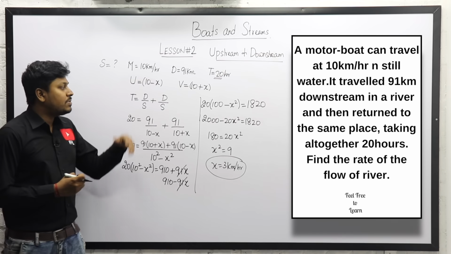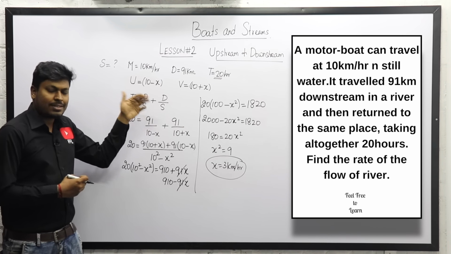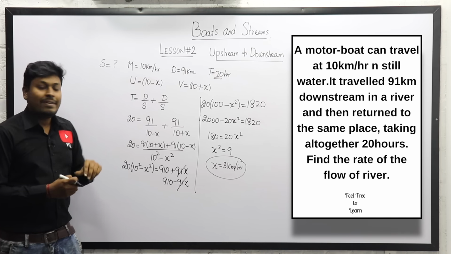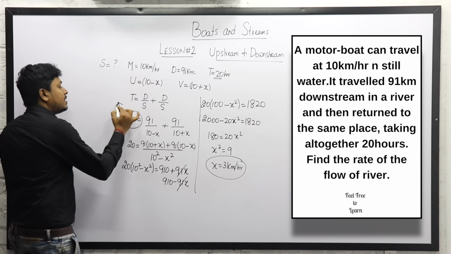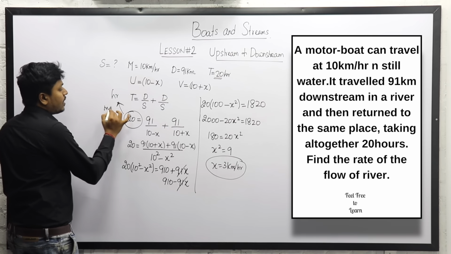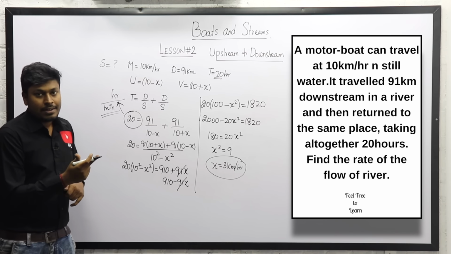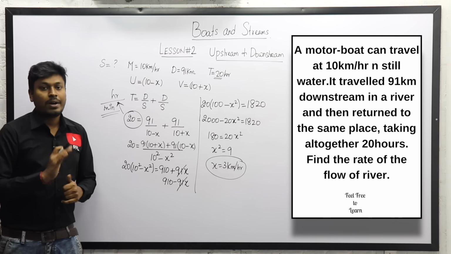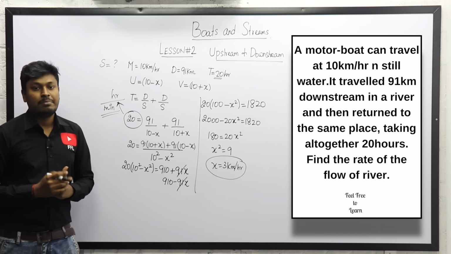If the values are unknown, just keep it as x, but try to apply it in the same formula, right? Just by applying the same formula, and always remember that this value is most important. Just check twice whether the value is given in hours or otherwise given in minutes. If they are given in minutes, you need to convert into hours, that is by dividing by 60, and then you have to solve the equation. So finally this will be the answer for question number 4.